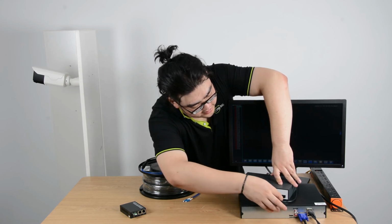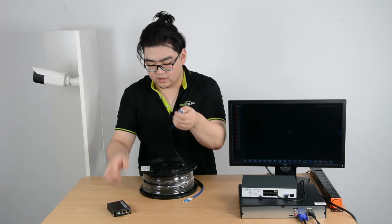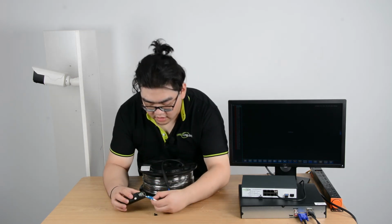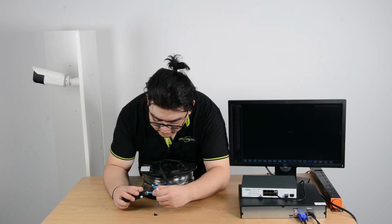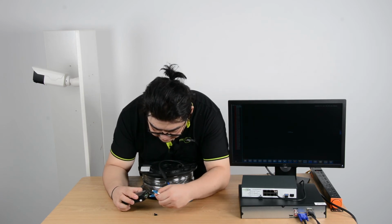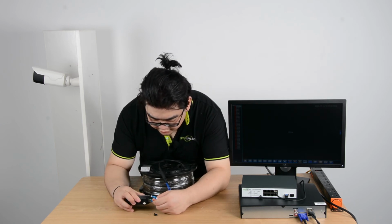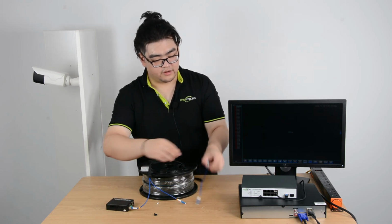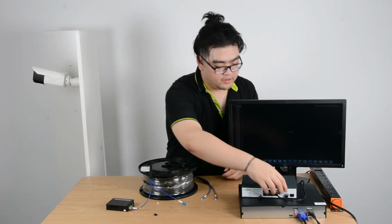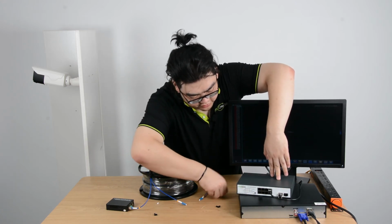Also a little click. After that, we can just insert our cable. Oh, there's a cover here too. Forgot. So we insert our fiber optic cable. This one here. This one here. The data should be transmitted.